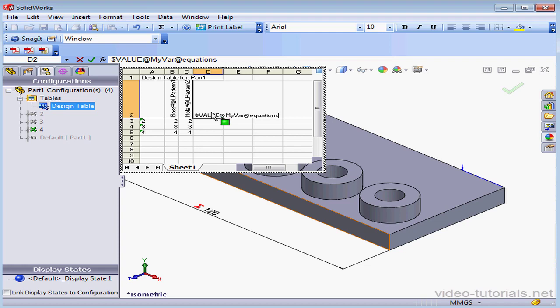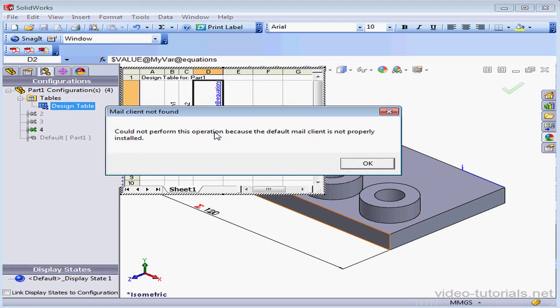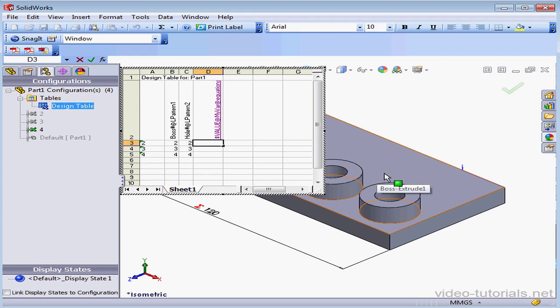Let's assign some values. Say 10 millimeters, 15 millimeters, and 20 millimeters. Click outside the table to register.